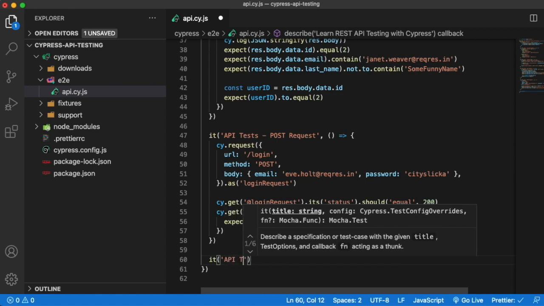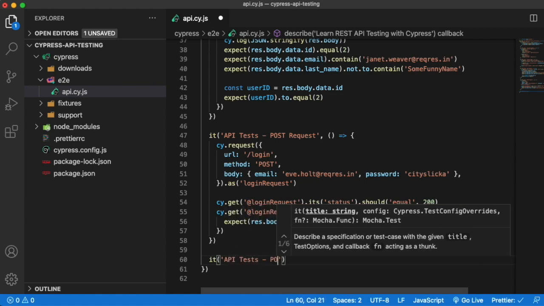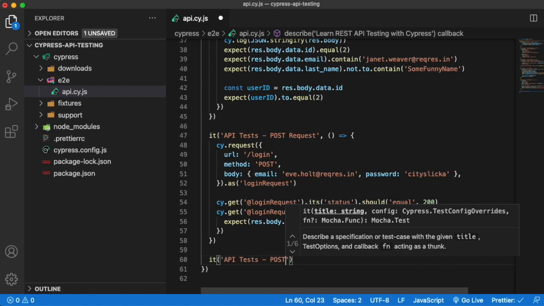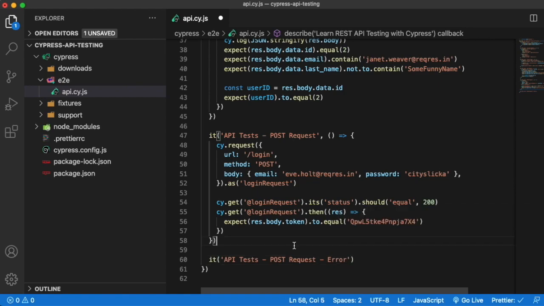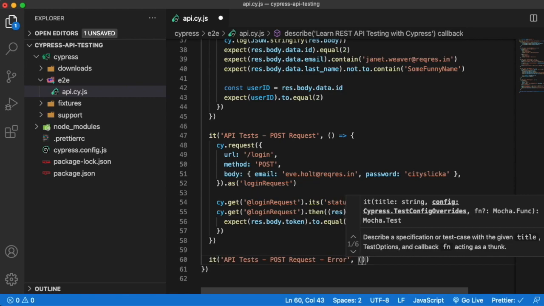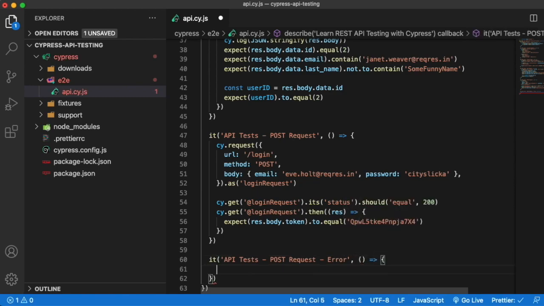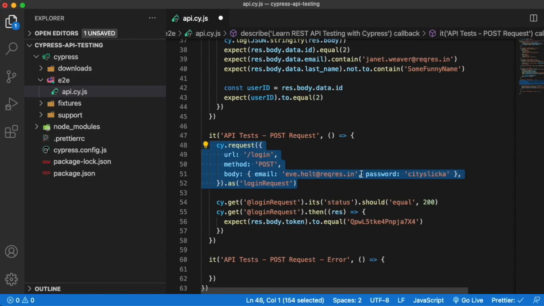Again, API tests, POST request. And let's give a description, let's say POST request error. So again, this will be basically the same. So we can copy paste this request and do slight modifications.